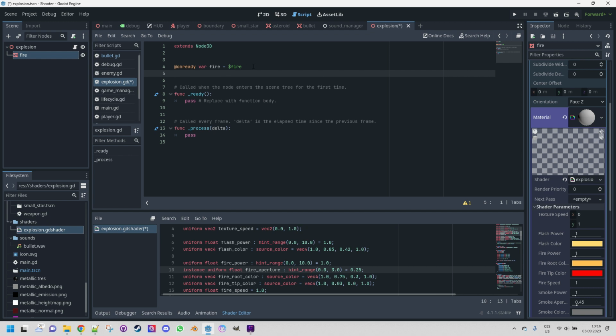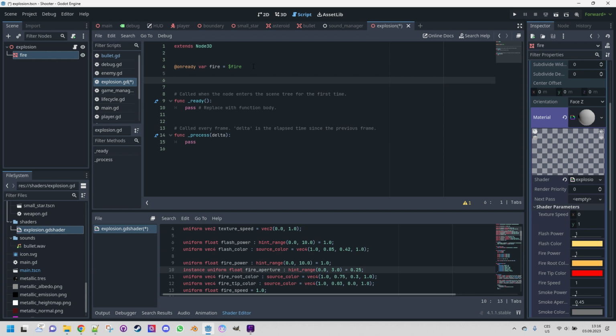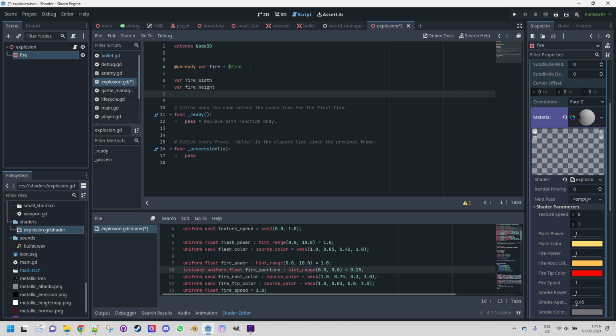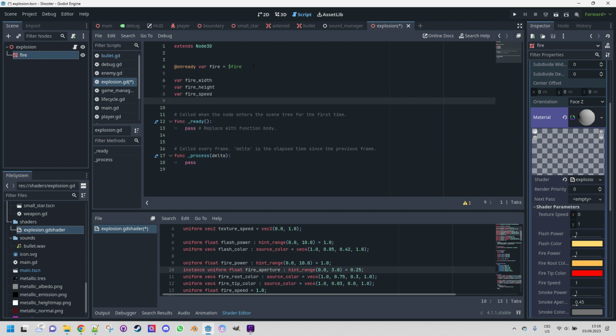and we create several more variables. Fire width, fire height, var fire speed, and var fire aperture, which is set to 0. Okay, let's fill the ready function.